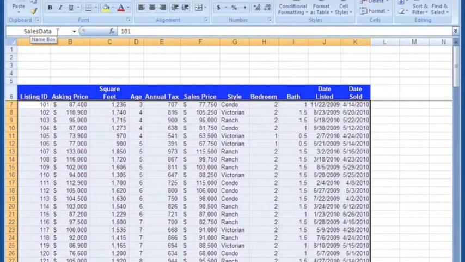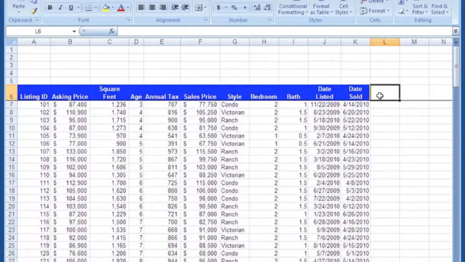Now the next thing that it says is to add a column at the end named days on market, and we are going to calculate the number of days from the time this home was listed and when it was sold. And so it's a simple subtraction that we're going to do here.